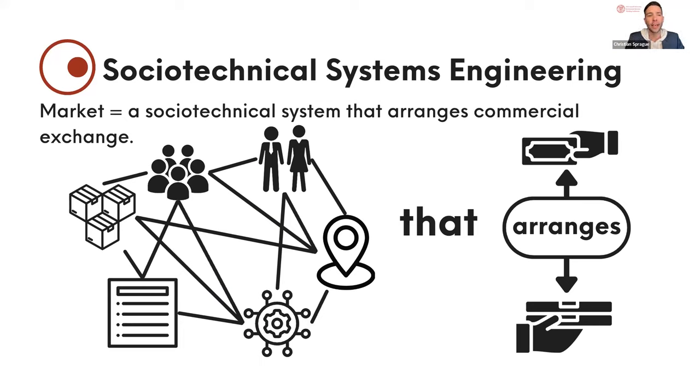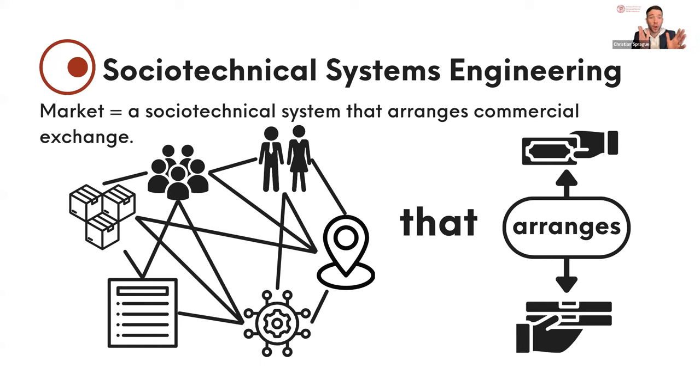And I just want to caveat this, that this is a flavor of a systems engineering approach, because as engineers in an engineering college at Cornell, we're very much interested in the functionality of systems, right? Systems engineering is very much rooted in NASA and these kinds of understanding, making sure that our systems are working right, that they're doing what they're purposed to do. And when we look at a market this way, we're interested in being able to understand, well, are markets working right? Are they functioning okay? Are they doing what they're intended to do, which is to arrange commercial exchange as that core function? And so this is where I ended up.